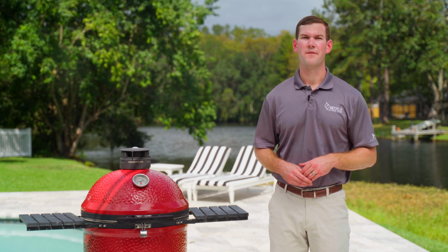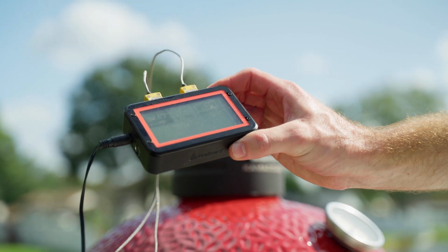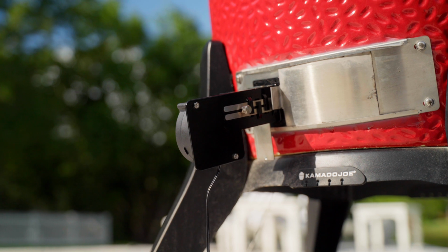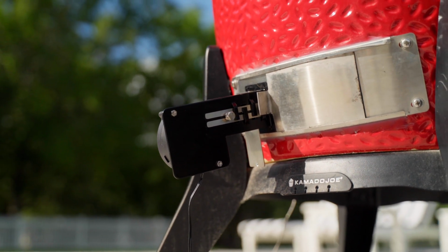That tool is the Fireboard 2 Pro. It's a digital thermometer unit that's going to track the internal temperature of the brisket, but I'm also going to use it to control the airflow with the fan add-on accessory, and it's going to do all of this for my grill.